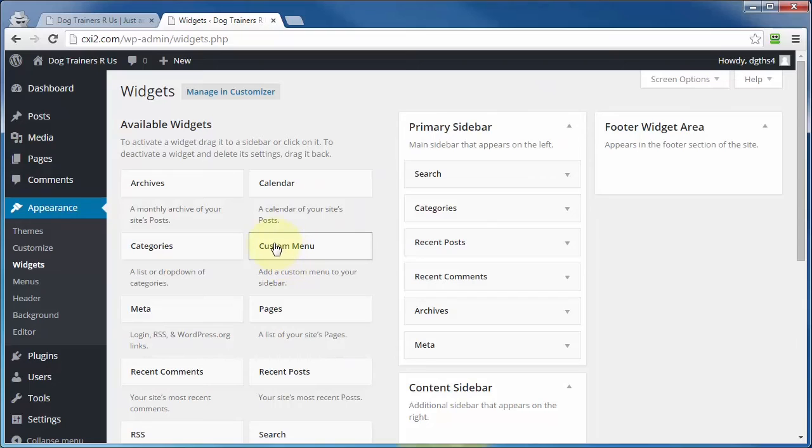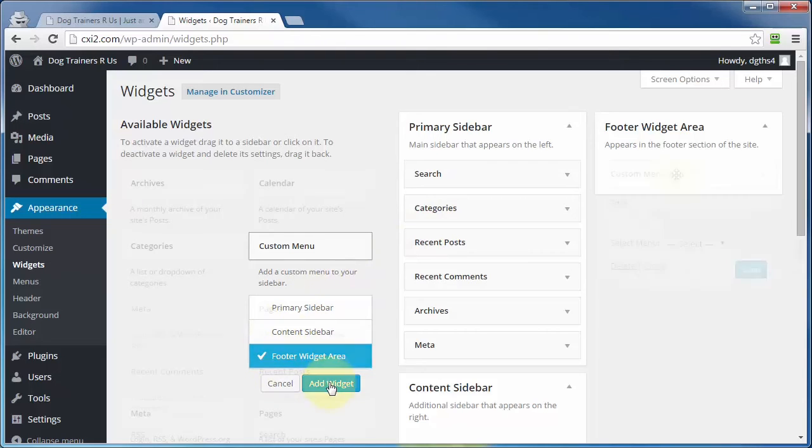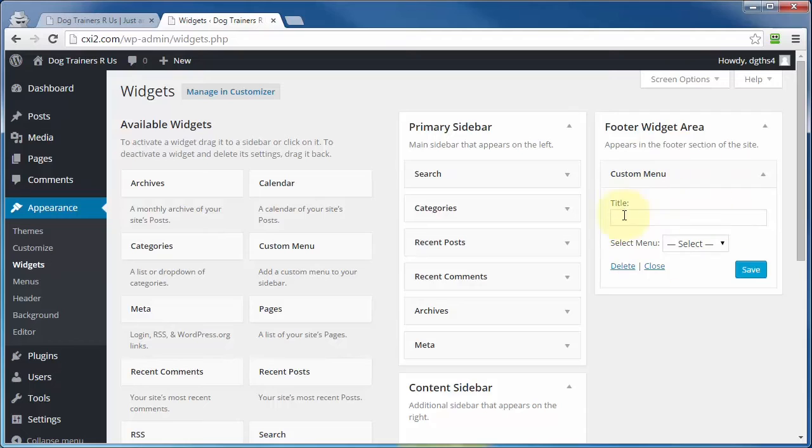Another is simply to left click and you'll get this drop down that displays the different widget ready areas, and all you have to do is just left click on that, click on add widget, and it's that simple. Then whatever adjustments you do make in here, be sure to click on save, otherwise it's not going to take. Let's go ahead and get rid of this one, because if I no longer want this in that widget ready area and don't care to save any of the settings, just click on delete. Boom, gone. So that's one area in which you can manage the different widgets, adding, removing, and saving.